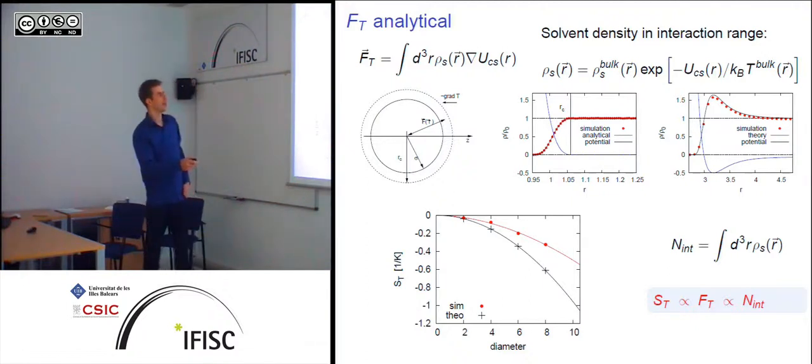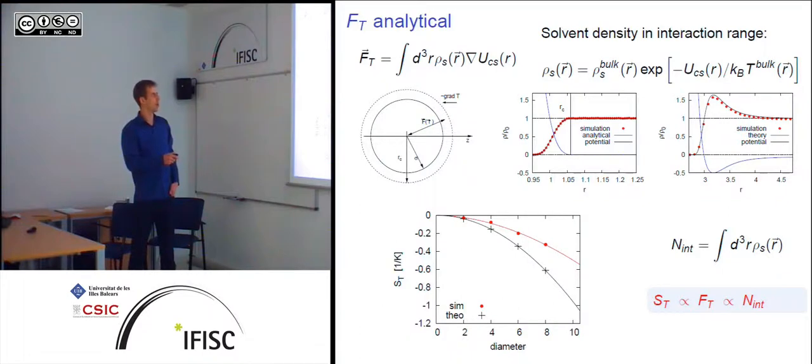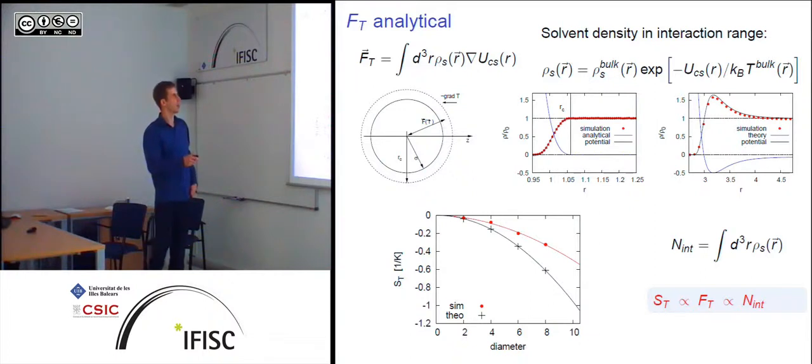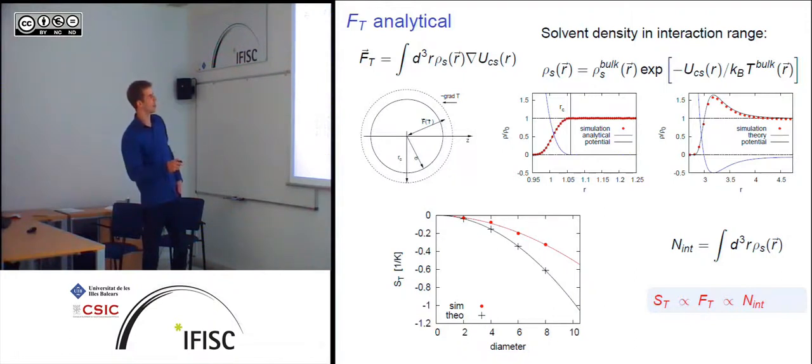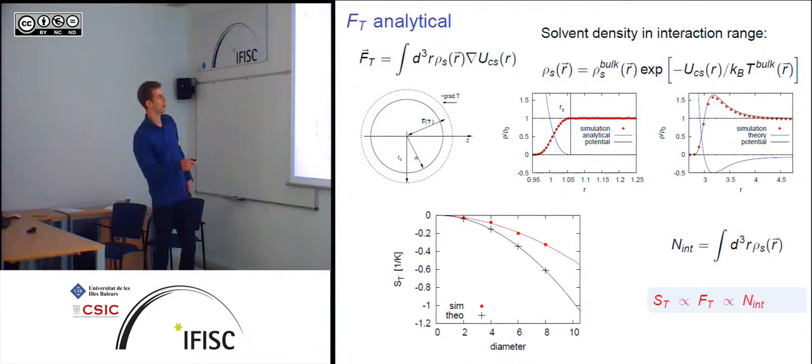And additionally, we have to take into account the local temperature at each point here. And here I show you, so to say, the average over all the interaction area, in which the local temperature doesn't play a role, but this is just the effect of the potential. And here, if you have a repulsive interaction potential, you find that you have a decreasing density towards the core of the colloid. And this equation can agree perfectly with the simulation results.